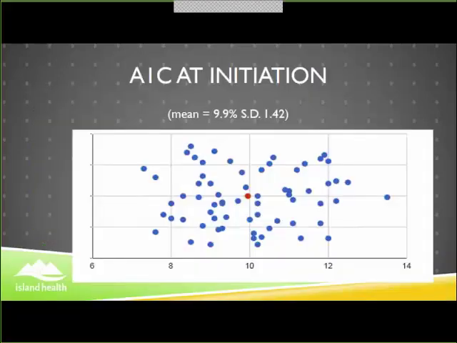So this was just jumping into it, the A1C scatter plot of the 73 patients that we gathered during this study. Now, the thing I didn't mention at all was that at the time of this insulin initiation study, there was a new drug on the market that was very effective at controlling glucose through the kidney mechanism. There were 3 pharmaceutical companies involved that were giving out this medication for free. We had these sample cards, and at that time, it was really delaying the initiation of insulin further.